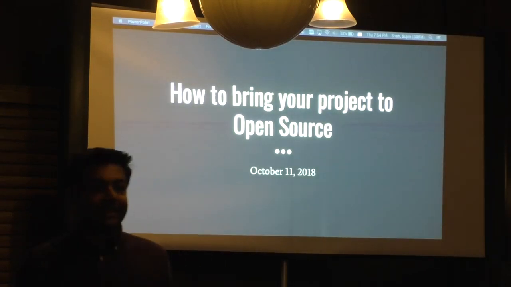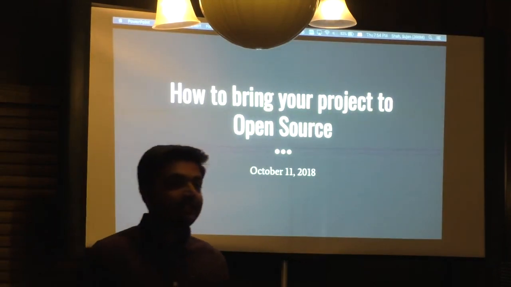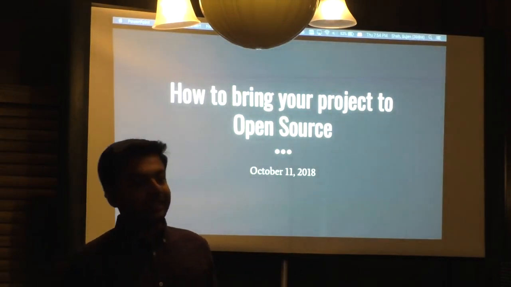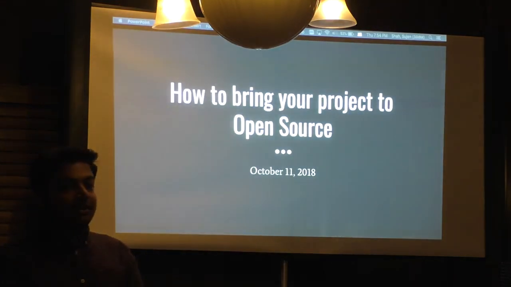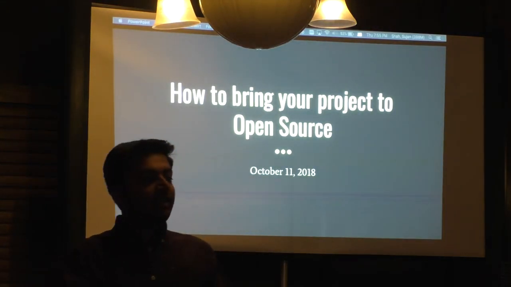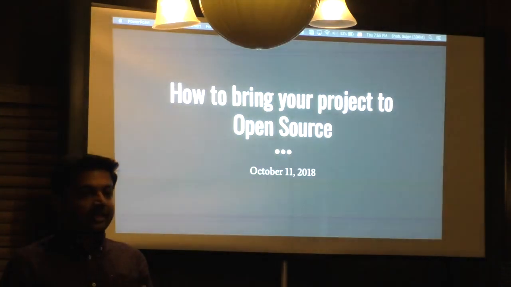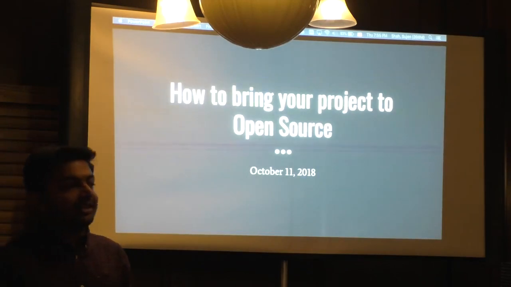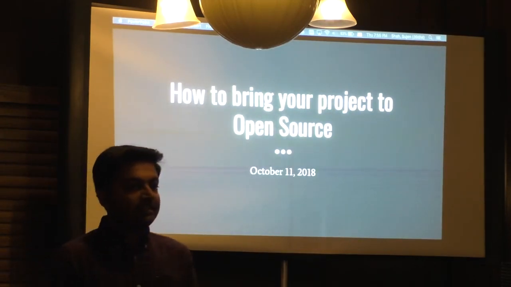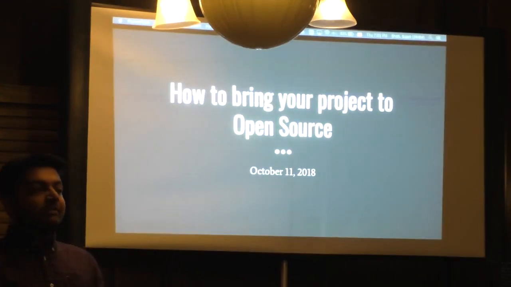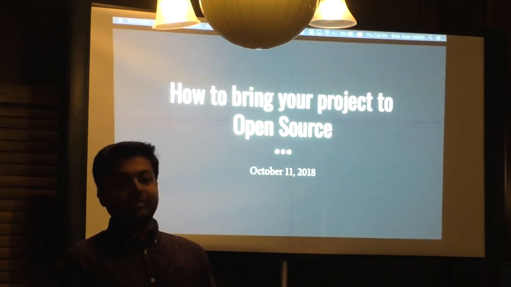We are working on a certain project at JPL, which is rightly open source on GitHub in the sense that, yes, the code exists, but the whole process of onboarding a new person onto this project is what we were discussing. And I had some previous short experience working with other Apache projects and open source projects outside, which is why she invited me to have a discussion on how to bring your project to open source.